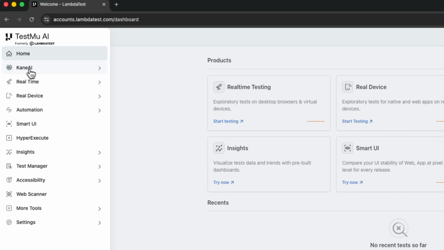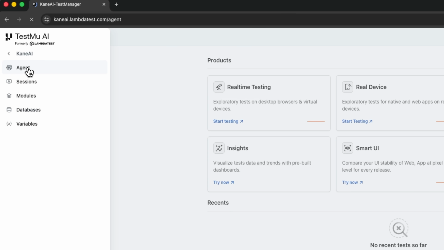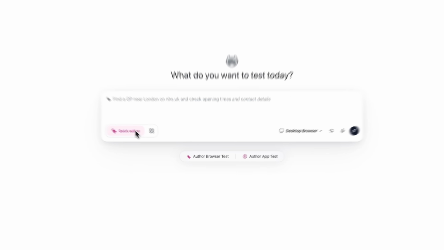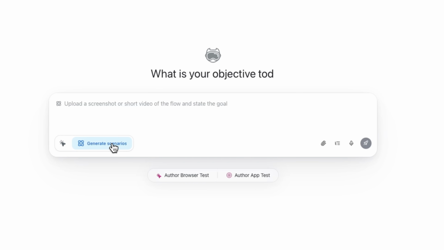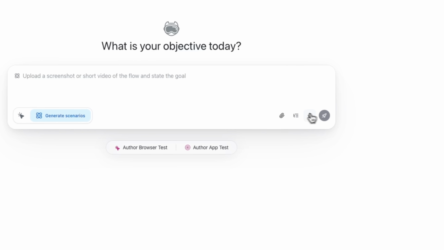First, head over to the main dashboard and switch to the agent mode. In this mode, all you have to do is type a command, telling it to go to the site, find something, and test it. Seriously, it feels like you're testing together with a colleague in chat. And you can create tests for all sorts of apps and platforms. It's super flexible. Now let's check out the generative scenario strategy.